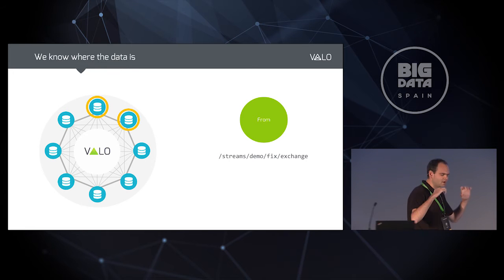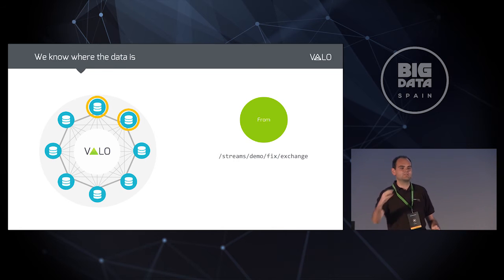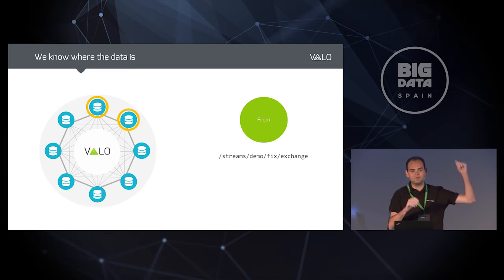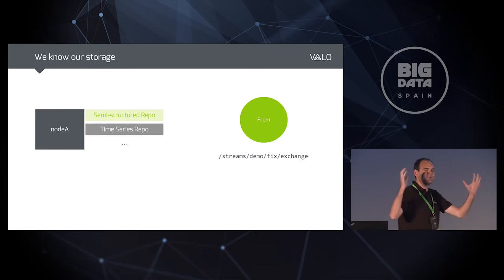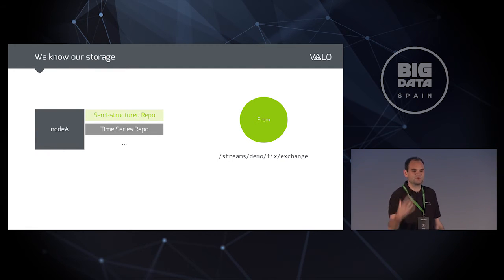So in our architecture, we know, without consensus across the nodes, where the data is stored for this particular stream. So that's a great start, and that was the "from" nodes that we were seeing when I was showing the explain result of the query before. So now, I said we send the data into Velo. That means we have to store it in order to run that query. So how does the storage work?